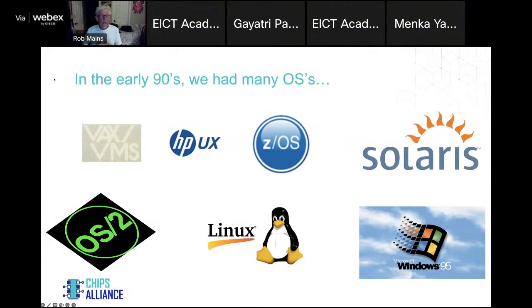And of course, in the early 1990s, there were many different types of OSs, right? There was HP Unix, there was VAX VMS, there was Solaris from Sun Microsystems. Windows, of course, which is still around with us. IBM had OS/2. And out of all of that, though, a person, of course, as everyone knows, Linus Torvalds, started writing a version of Unix for the x86 platform known as Linux.